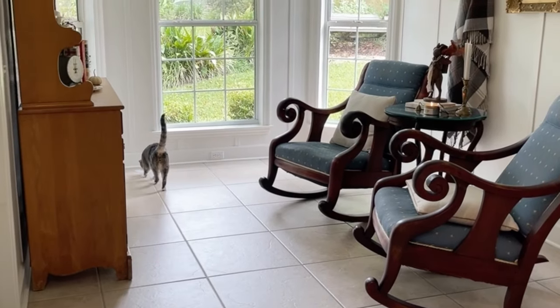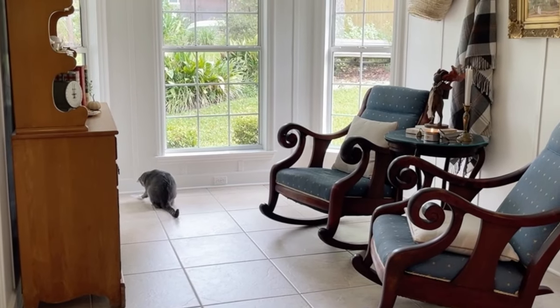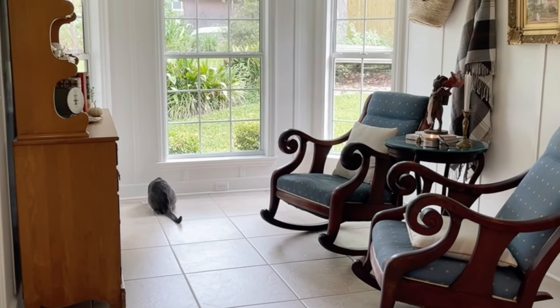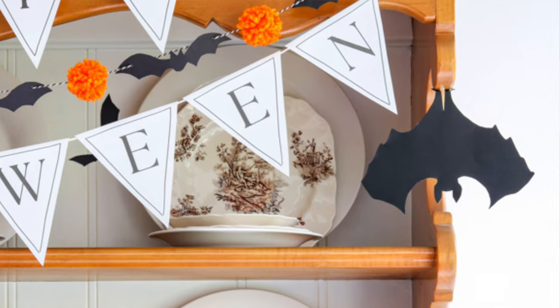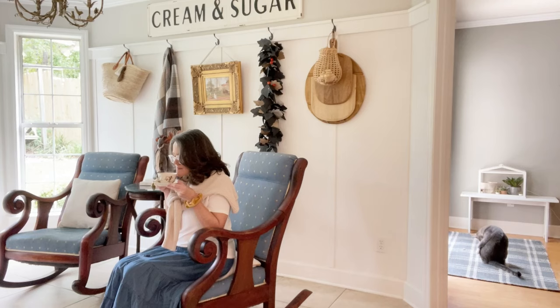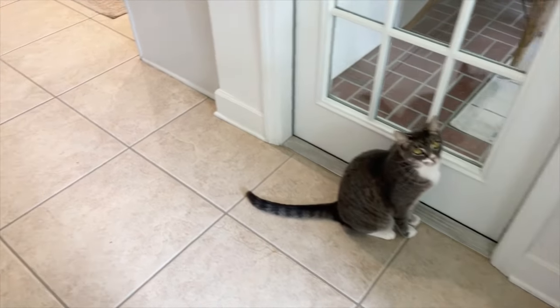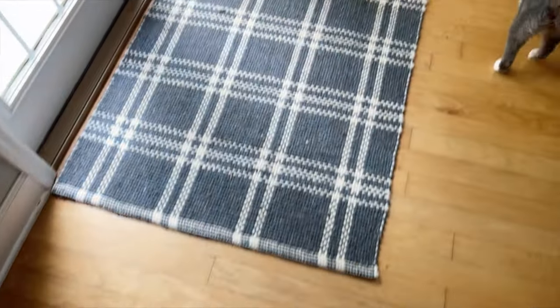So one of my bats just fell over there and Kit is going to investigate. Oh, he's gonna play with it. That bat we call Dracula because he hangs upside down and he's forever falling. We can't seem to keep him up there. Oh, it smells so good. Kit wants to go outside, so let's let him out so he can explore the wild, wild west. I mean, world. Come on, Kit, let's go outside. Come on, we gotta go this way. Come on, buddy. Here he goes.